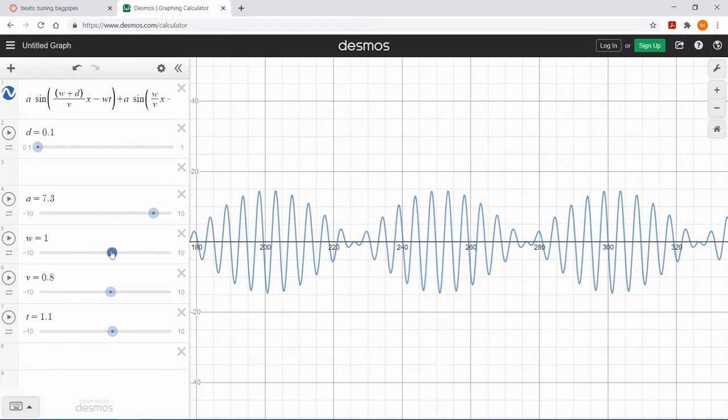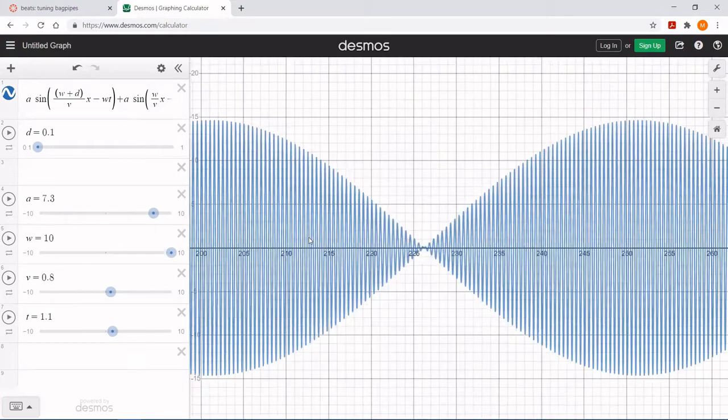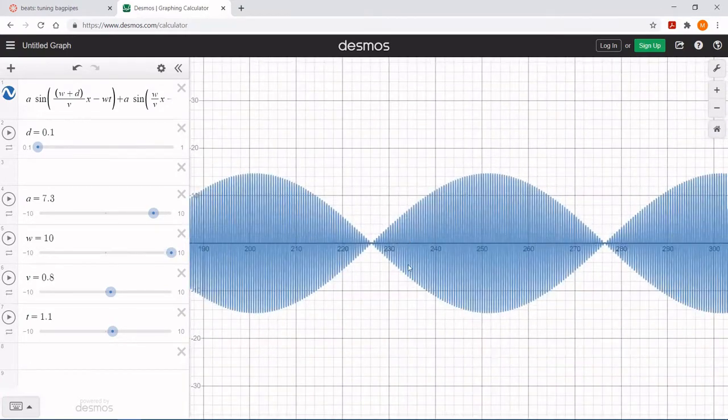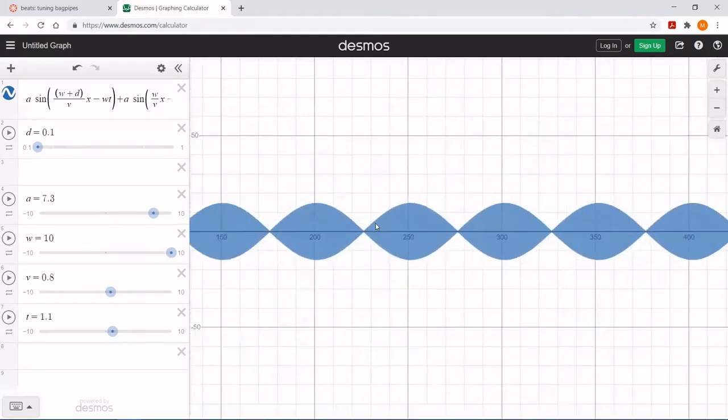Let's make the frequency bigger. So I'm going to go up to 10 instead. And this is probably a better example. You can see just how much higher the average frequency is than the envelope frequency. I'm sorry, I said that backwards. This is omega average inside. The blue oscillations are omega average. And then the envelope is the modulation frequency. Okay, so every one of these peaks is the, you know, the wah, wah, wah. This is so silly, but I'll just go ahead and do it. Wah, wah, wah, wah, wah. I think you get the picture.